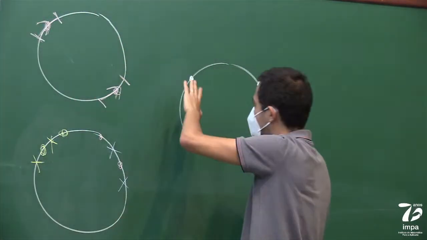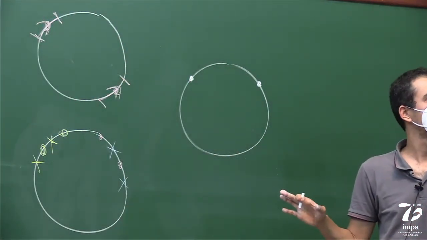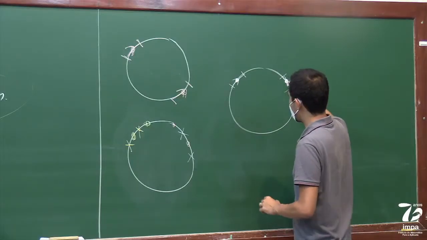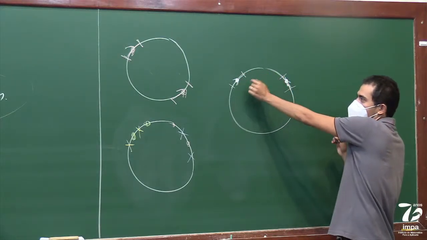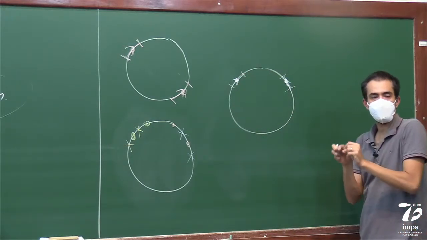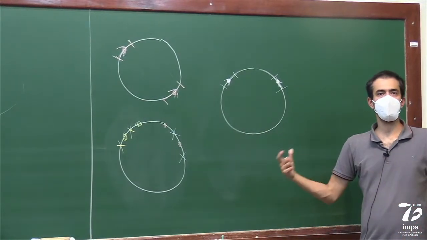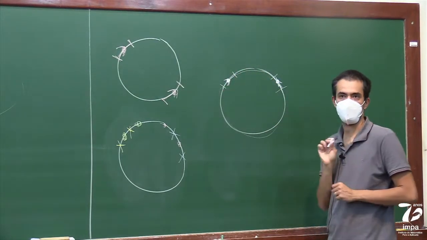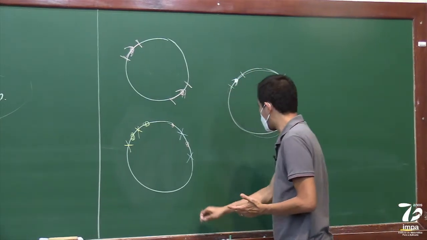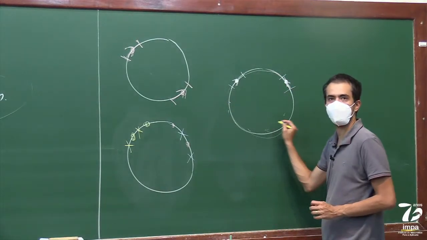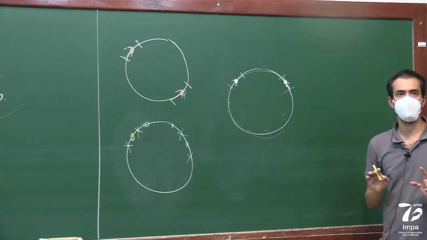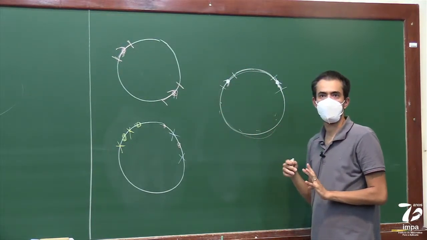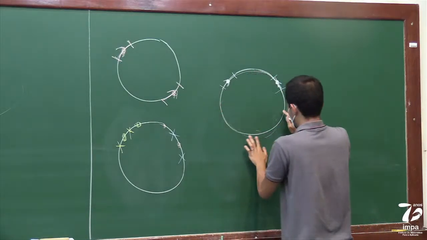I'm first doing orientable, so I'm attaching an orientable handle. Every time I attach an orientable handle, or at least the first one, if I attach it like this with nothing else attached in between the S0, then this is going to break the number of connected components of the boundary. Here I have one connected component, and here I have another one. If all my one handles are attached like here, all my other one handles are attached here, then this thing is going to have at least two connected components, because this one doesn't talk to this part at all. Okay, so this is not a good situation. So I can't have handles like this.